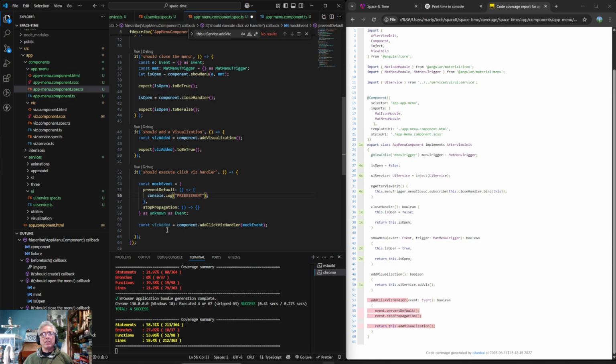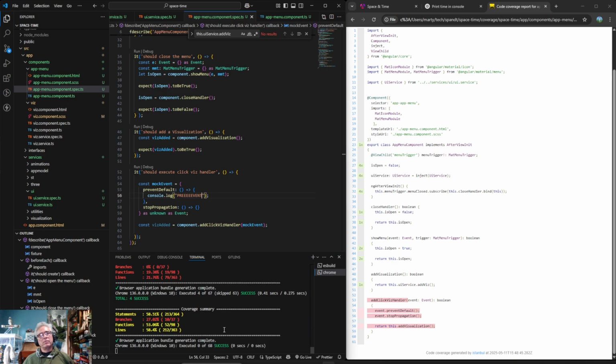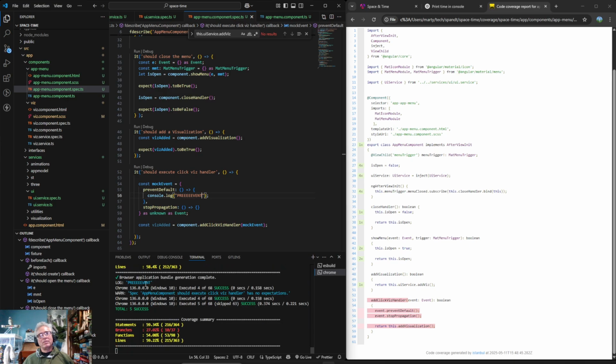I'll remove that in a second, but I believe we'll see it right here. Yeah, see, we have our log prevent. So a lot of times, that's basically how I figured out how to do all that stuff. But now I think we should have 100%. 100, all right, that's nice.